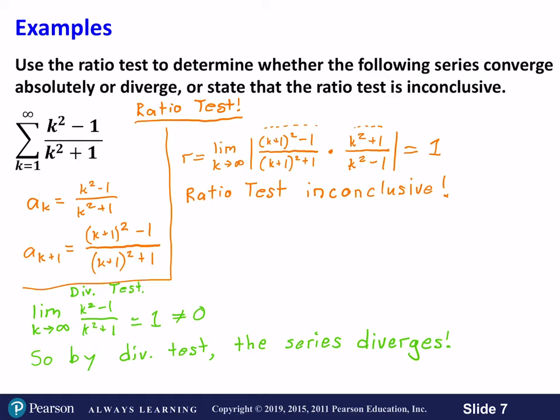All right, so this is an example where the ratio test fails and we have to end up trying something else. In this case, notice that the summand, the thing inside the sum, is a rational function. It is some polynomial divided by another polynomial. So in this case, the ratio test failed. And in fact, for any rational function, the ratio test will fail.